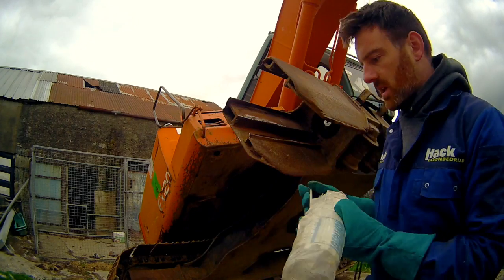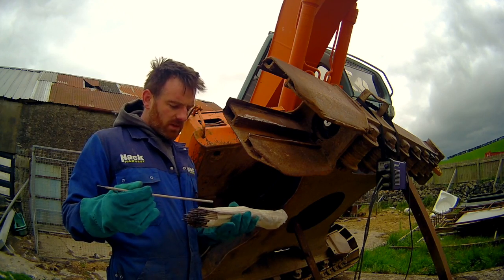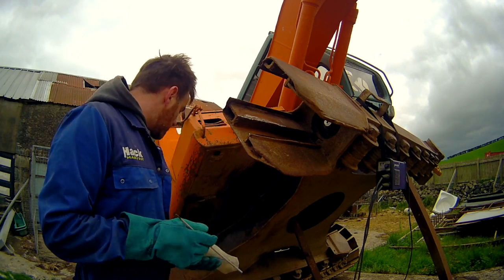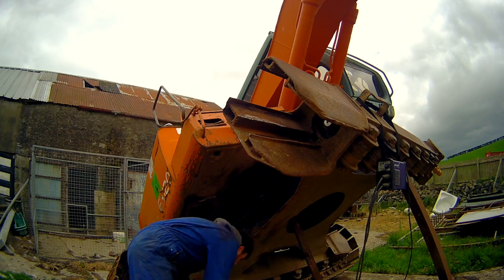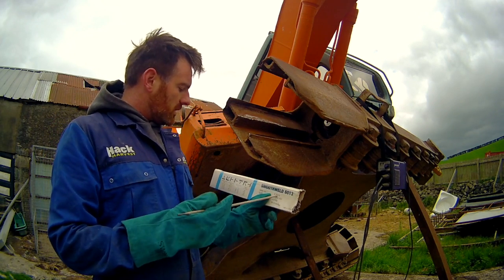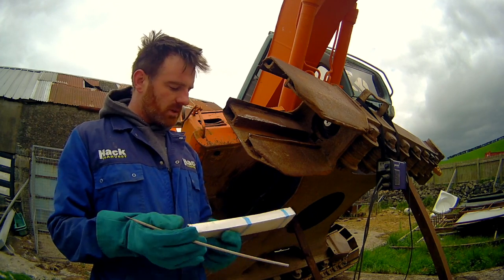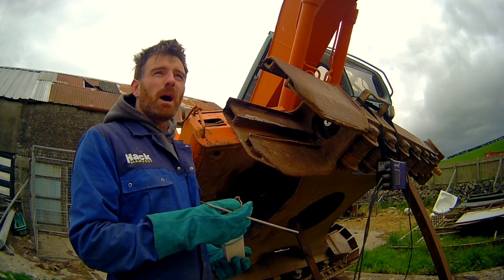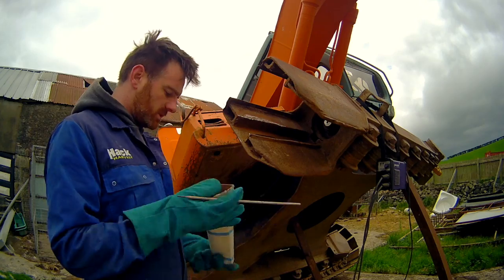A good friend of mine gave me these welding rods. They're 1/8, low hydrogen rod. Fantastic rod to weld. These here are cheap, a €10 box. They're fine, they weld very well. No issues, not a spatter with them. Pop it on like so. I'll run one on each side.